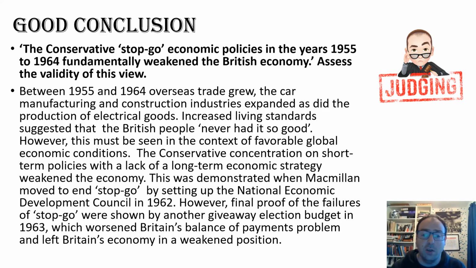However, this must be seen in the context of favourable global economic conditions. The Conservatives concentrated on the short term, with a lack of long-term economic strategy, weakening the economy. This was demonstrated when Macmillan seemed to move to end stop-go by setting up the National Economic Development Council in 1962. However, final proof of the failures of stop-go was shown by another giveaway election budget in 1963, which worsened Britain's balance of payments problem and left Britain's economy in a weakened position.